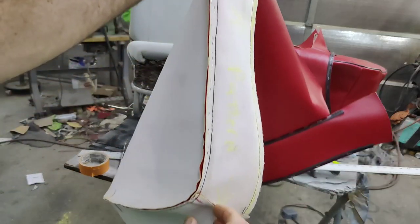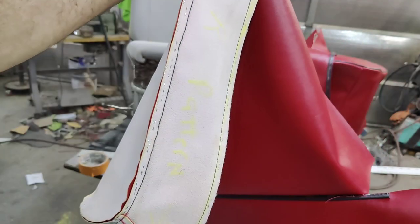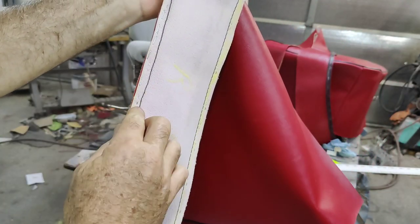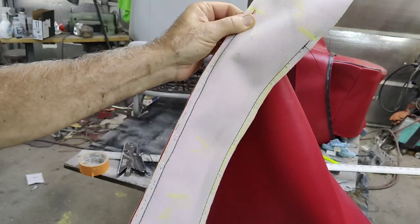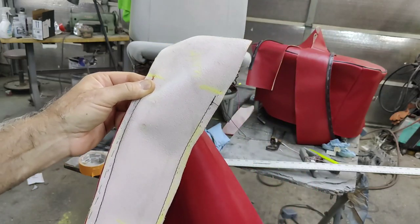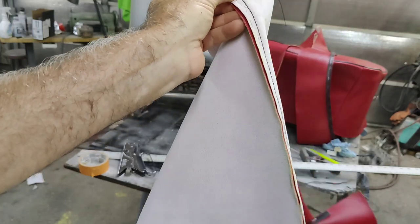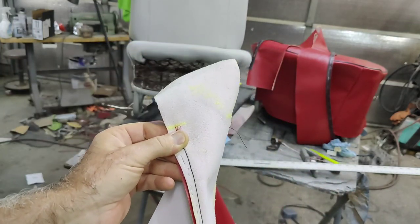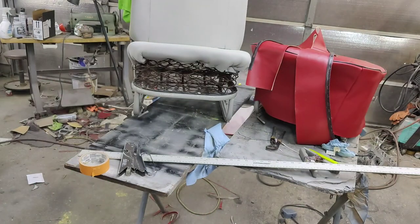Sometimes when it goes over a seam like that, it wants to jump off. So that's where you got to watch it really carefully. But if you've got the right presser foot on there, it's almost a no-brainer. Makes it way easier. I've done it the old way before, without a welting foot, and man, it's way harder. You may end up making a lot of mistakes. So anyway, let's get that sewn on.